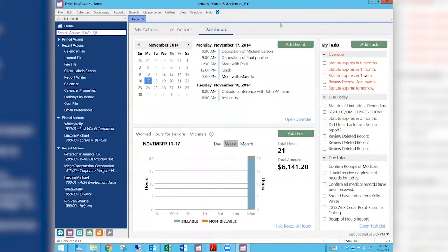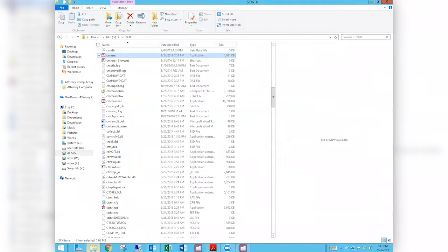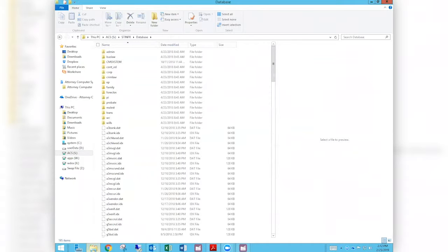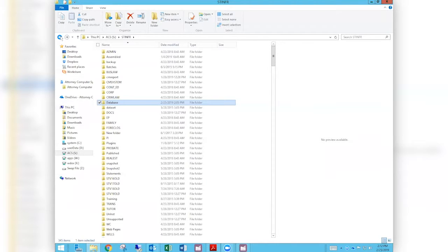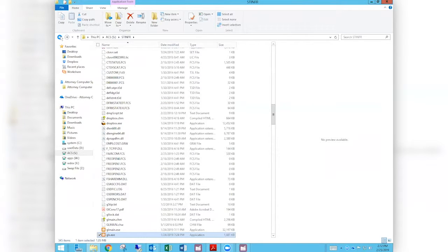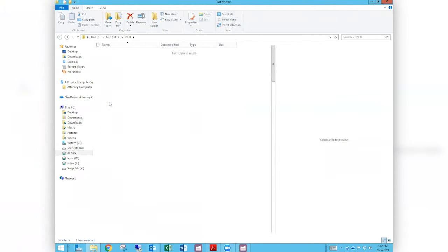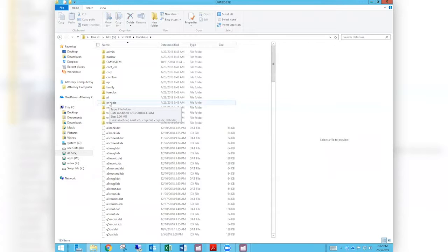I am going to talk about something that probably nobody noticed when they installed version 19, so I'm going to spend a little bit of time talking about it and explain why. There is a new folder here called Database. If you're very observant, there used to be a whole bunch of DAT and IDX files in here, and there are still a handful of them, a very small handful, but most of them have been moved into this database folder. Now, that doesn't really mean anything to you. It doesn't affect how the software runs.